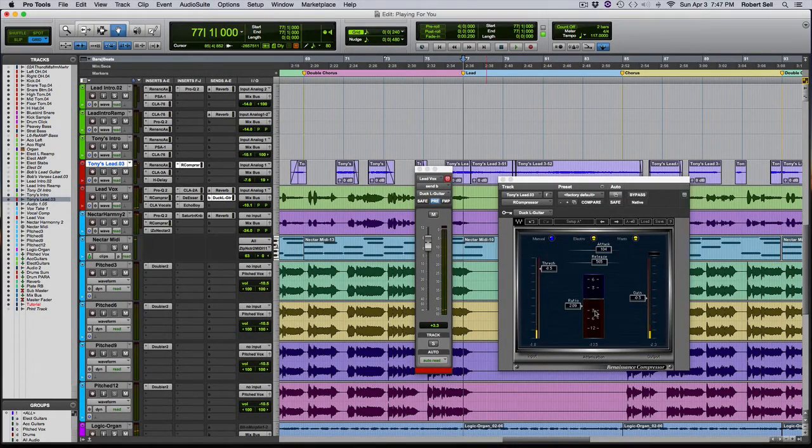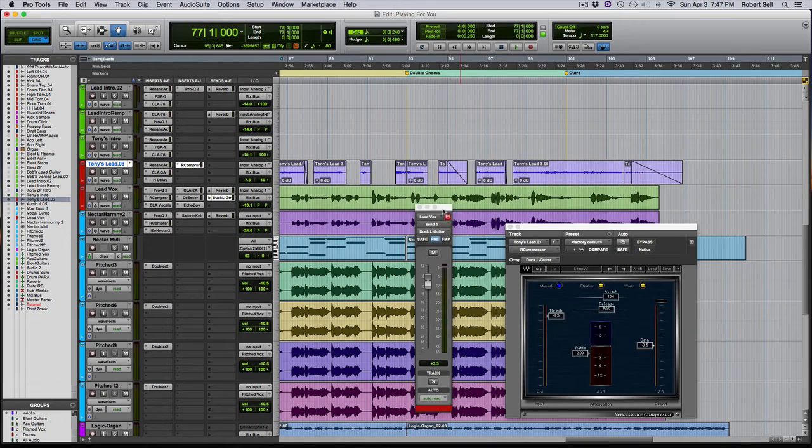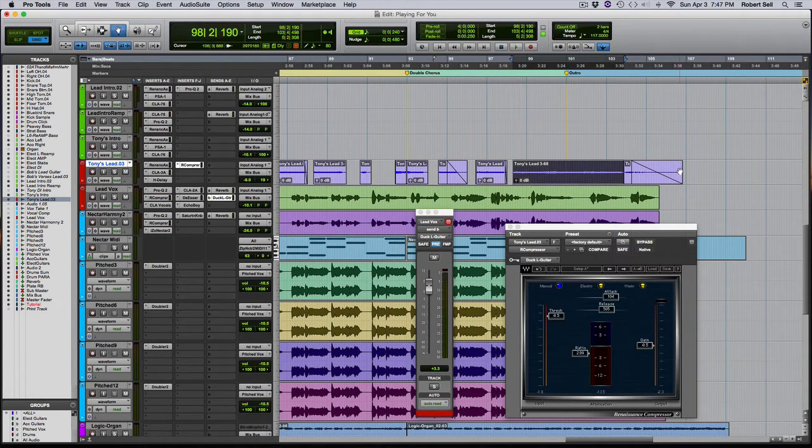So you can see that my guitar player did a pretty good job playing between the vocal phrases, and I really didn't need it that much, but you saw the compression kick in and it pulled the guitar down a little bit. Now, when I get over here towards the outro after this lead, you can see my guitar player starts right here, starts playing, and he played all the way through to the end of the song. And in some cases, really was stepping on the vocals there. So this worked great right here in the outro.